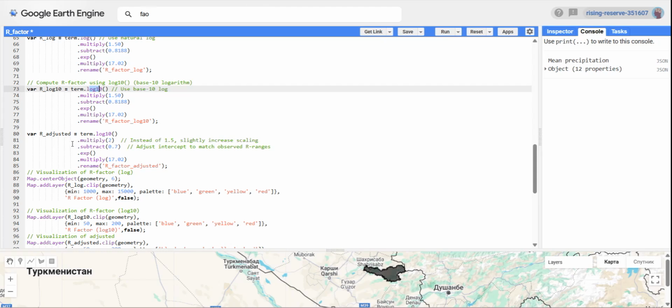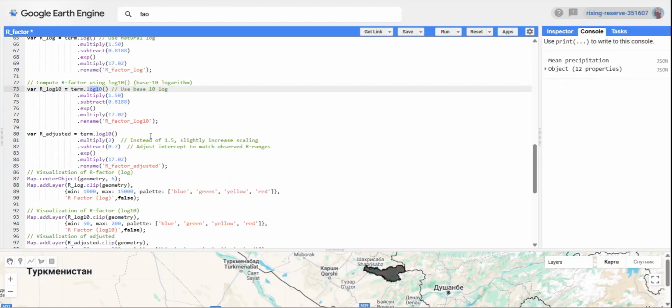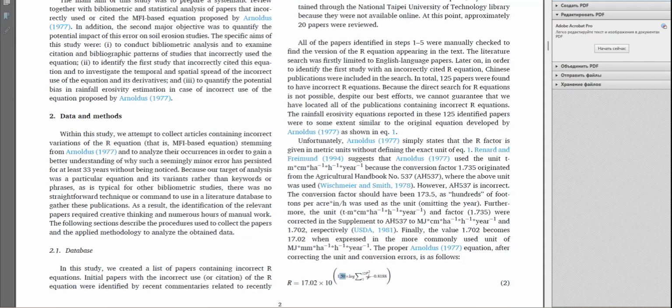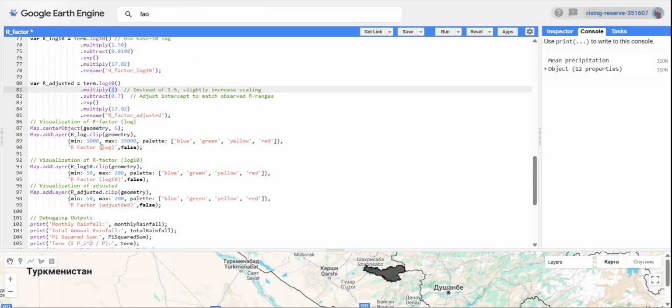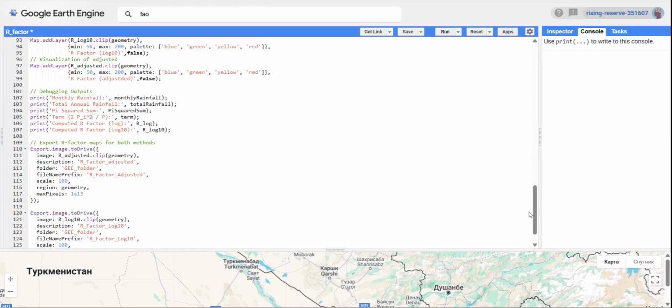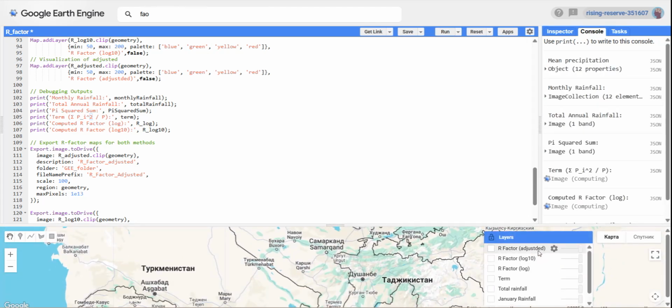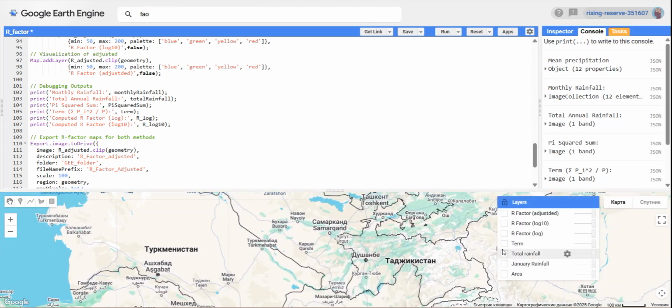And the last is my adjusted logarithm. Again, logarithm 10 here, but here you see that I changed it. If it's written 1.5 here, I change it to 2. So we see what results we have. Let's run. It's not a very complicated code, as you can see, and it's fast. So this is the general total term.